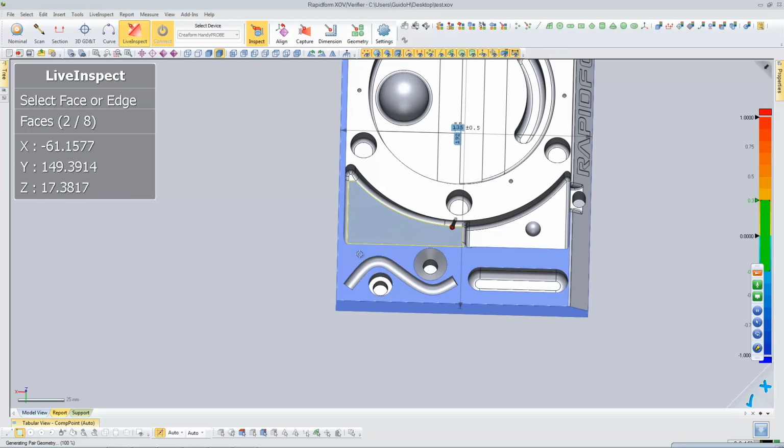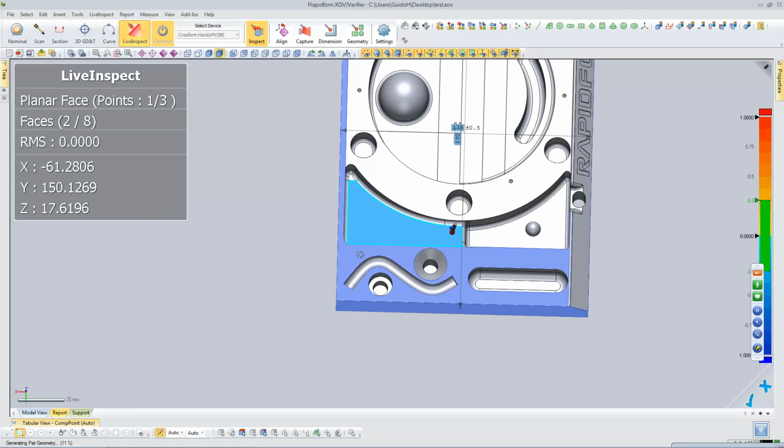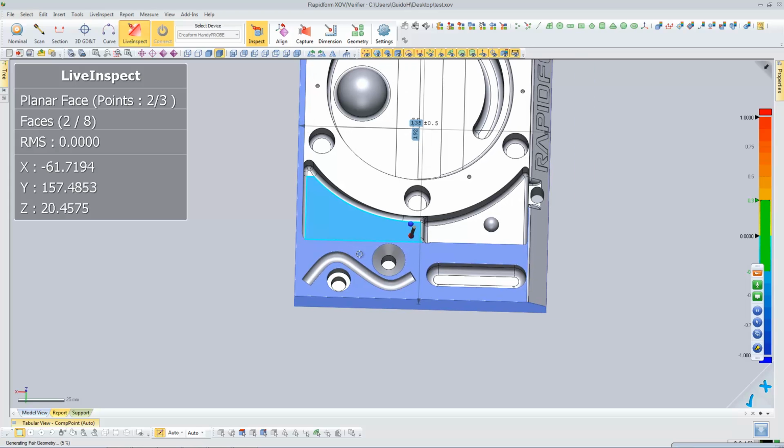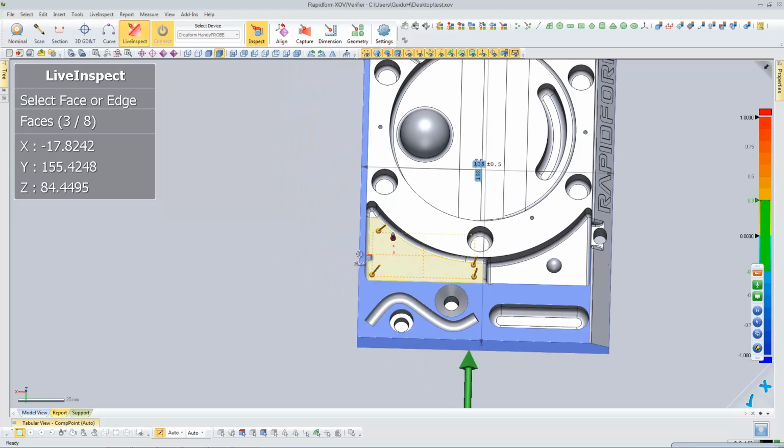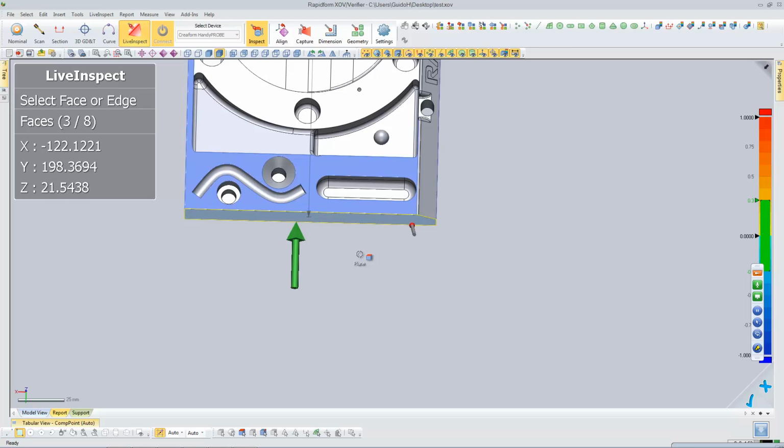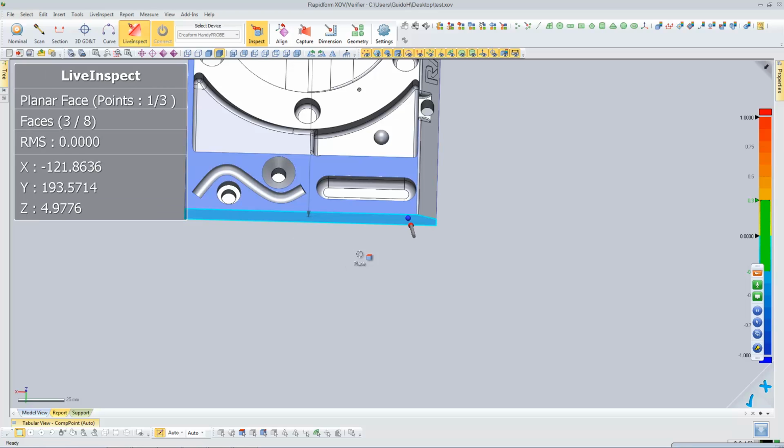So let's take this one. Planar face. And Rapidform shows you, if you don't have so much features left, where new features are which are to be measured. So there's a green arrow and you can continue measuring the faces where the arrow points on. Planar face.